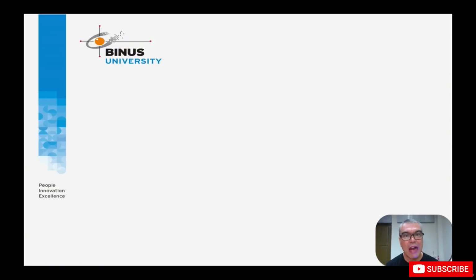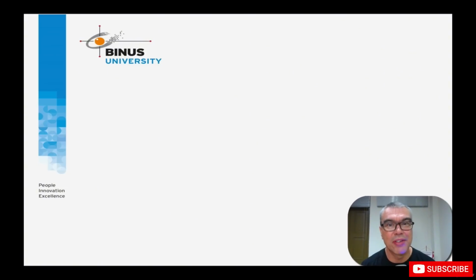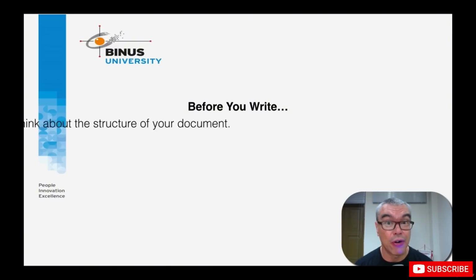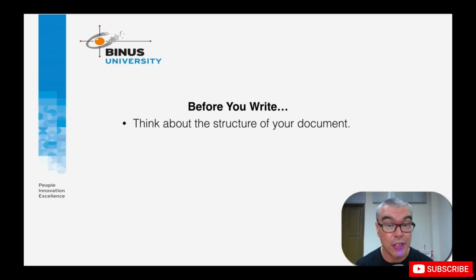Alright, so that's a rundown of some of the key elements that you need for your academic writing document. I'd just like to close this lesson with a few comments here, because organisation is so important. And really these comments relate to getting prepared before you actually sit down and do the writing. So make sure that you think about the structure of your document. What are the sections? What elements are you going to include? Make a little list of those before you write anything.